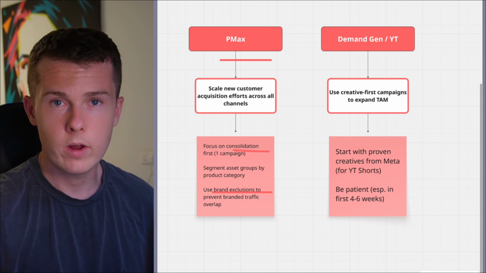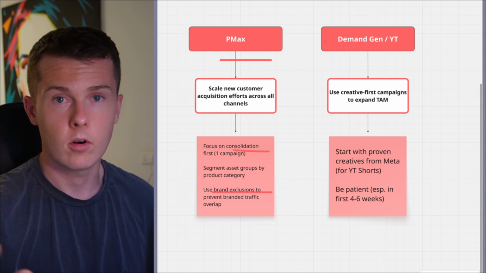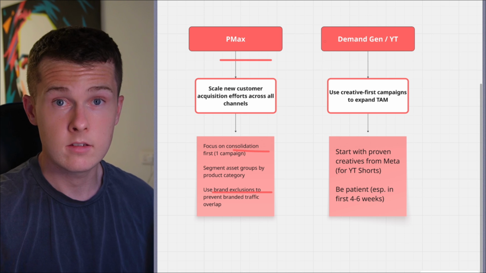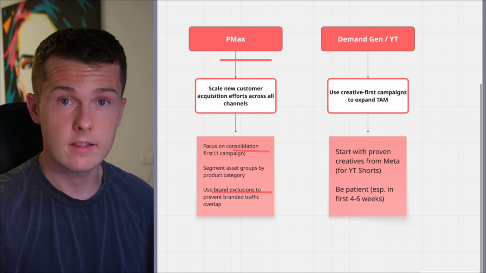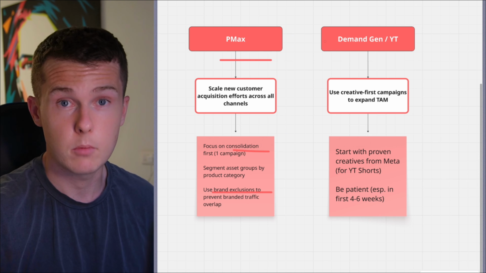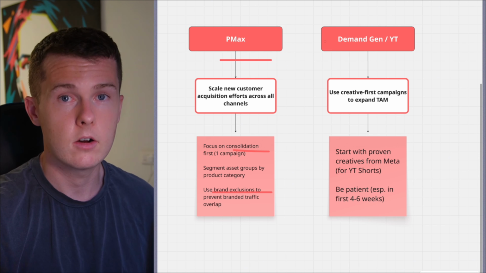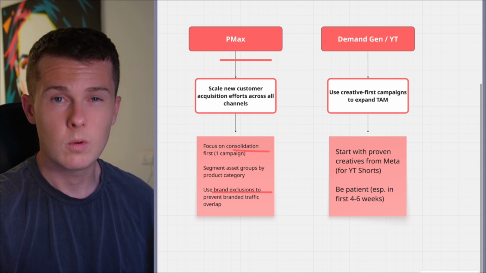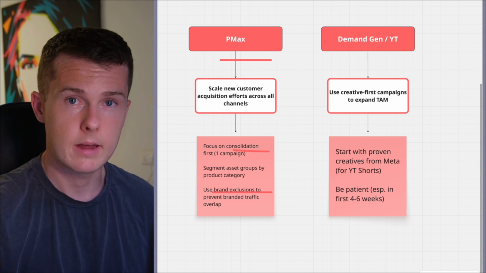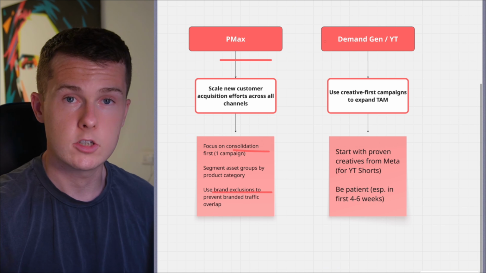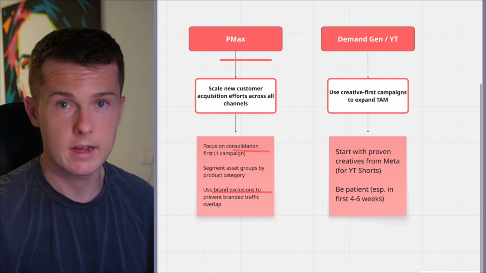So if you're not willing to have that period of pain for, as I said, 4 to 6 weeks, and sometimes even longer, though generally it's in that 4-week mark that we'll have a really good understanding. But if you're not willing to put at least a month of patience and ad spend behind video campaigns on Google, then now is not the time. You're better off keeping that budget inside Meta, or looking to expand in search or shopping campaigns on Google.